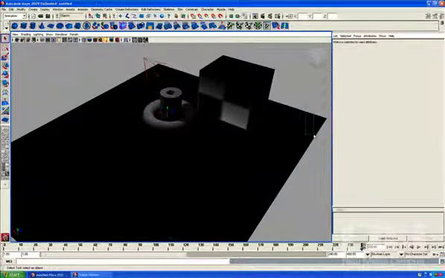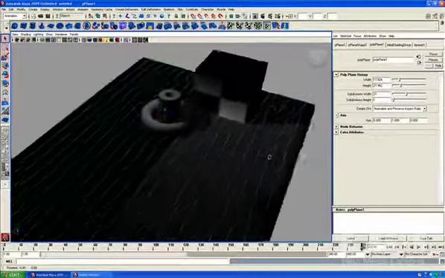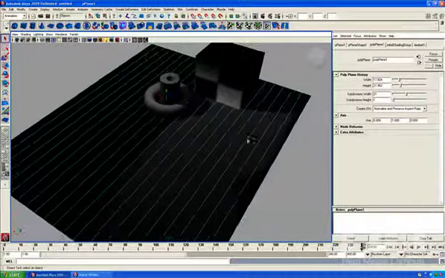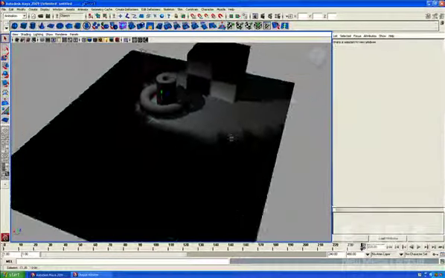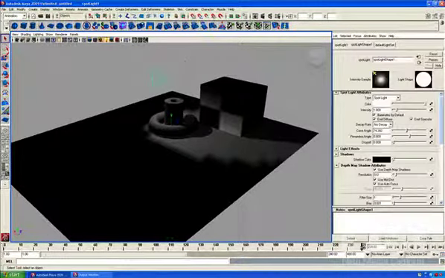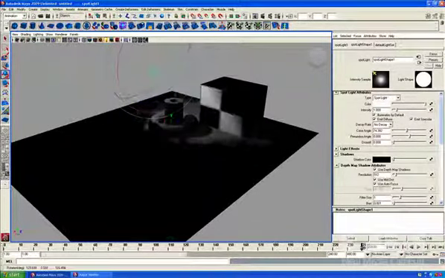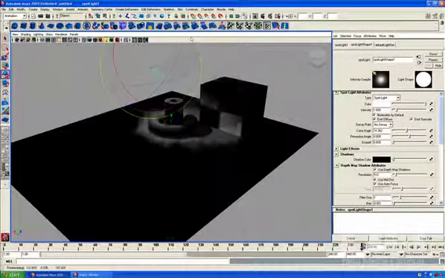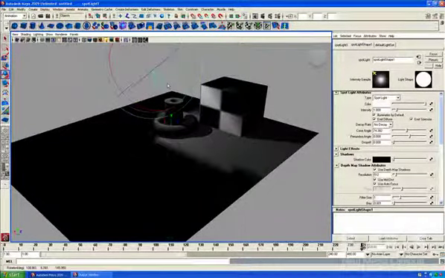So we'll select the plane and we'll turn up its divisions to about 20. Okay. And now when I refresh the view, it's actually looking a little bit different. Let's refresh this and jiggle this, and you can see now something happening here. Let me take this, I'm going to press E, and you can see now I'm interactively placing these items here, these shadows, and where these are actually illuminating.